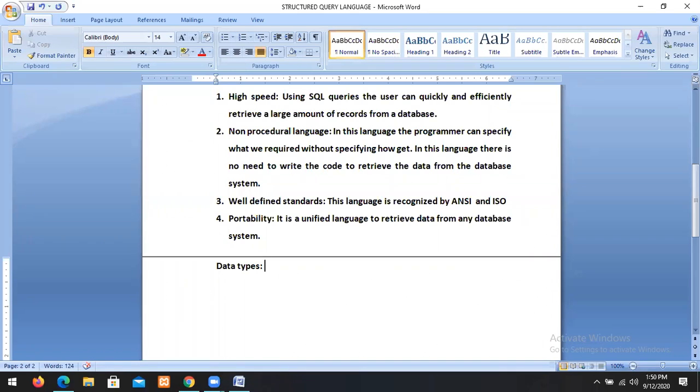What are the different data types that are defined in SQL? One is called the numeric data type. The first data type is the number data type. The number is written with scale, comma, precision. This data type is used to store both integers and floating point numbers. To store integers, the programmer can specify scale only. To store floating point numbers, the programmer can specify both scale and precision.